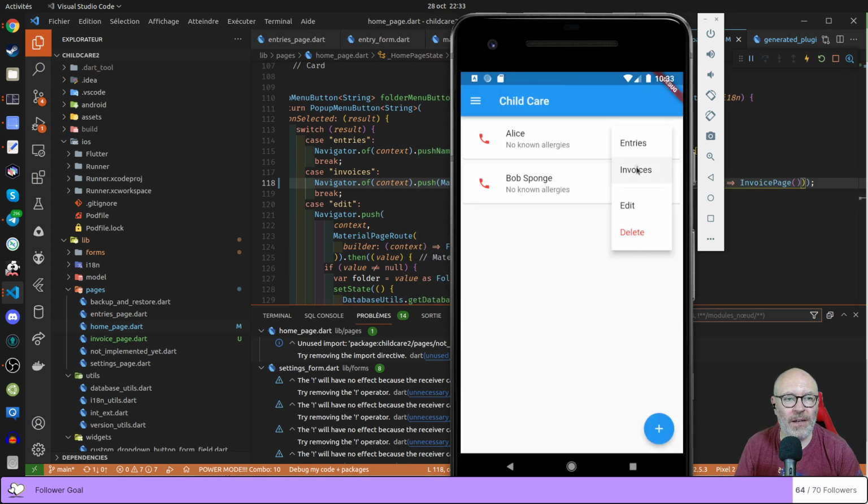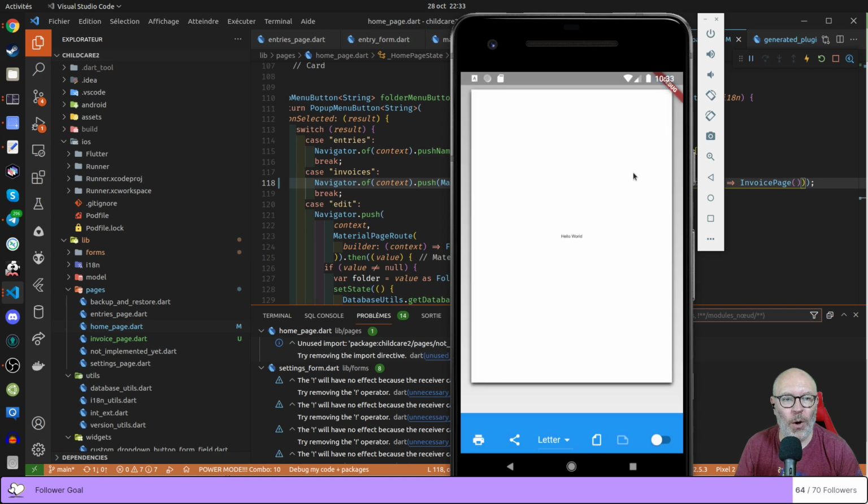Okay, let's go to Invoices and... Oh! Ho, ho, ho! We do have a thing that is supposedly a PDF. And I believe that. I believe that. Okay. Can't really change the orientation or do anything with it. Or anything useful anyway.